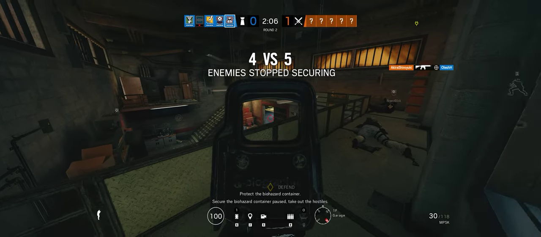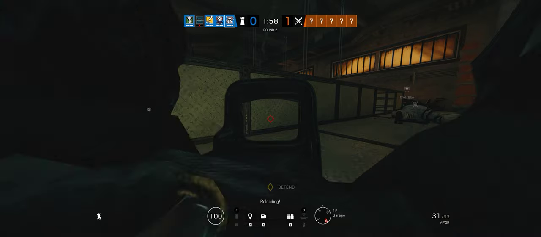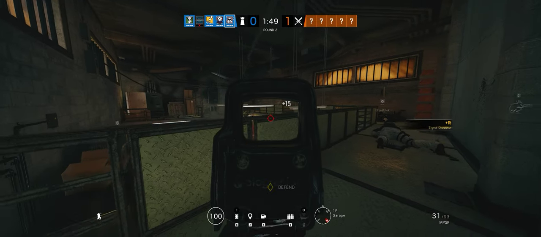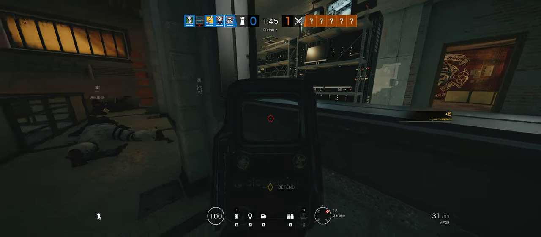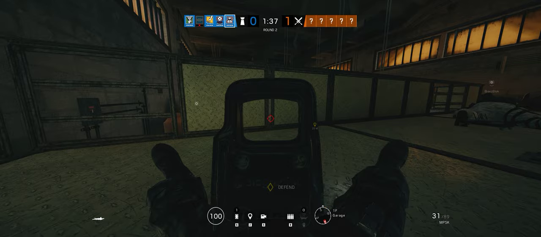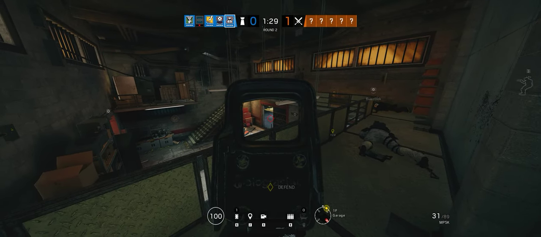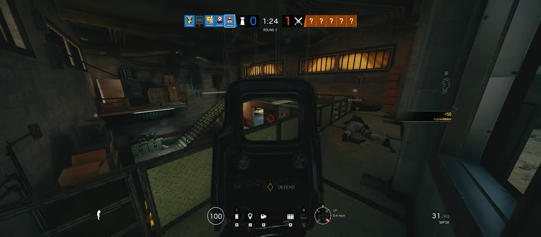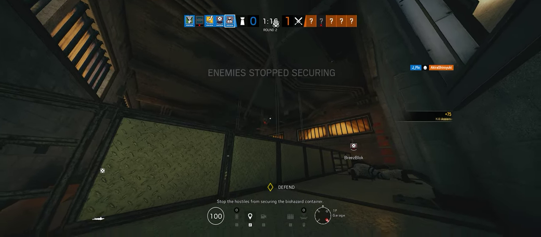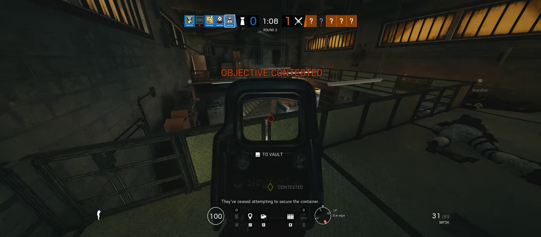Protect biohazard container securing paused. Take out the hostiles. Reloading. Downstairs here. Further access to the biohazard container. Stop the hostiles from securing the biohazard container. They've ceased attempting to secure the container.